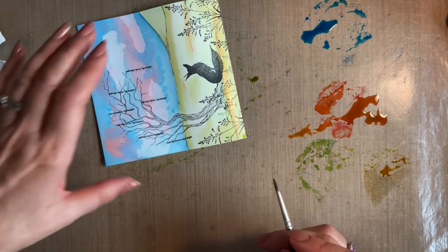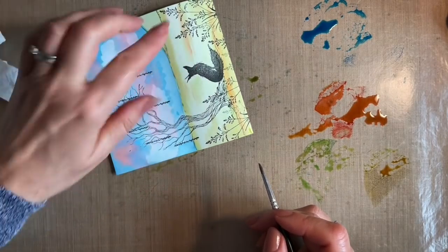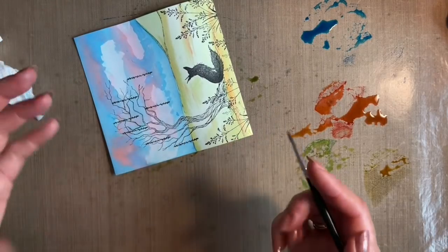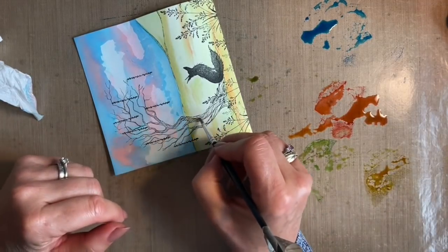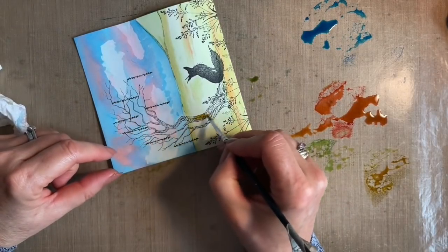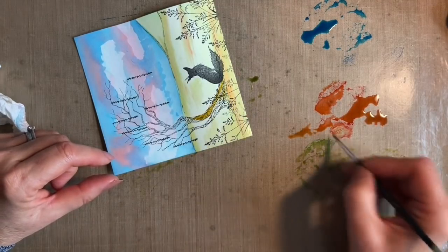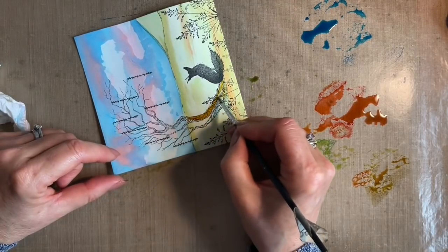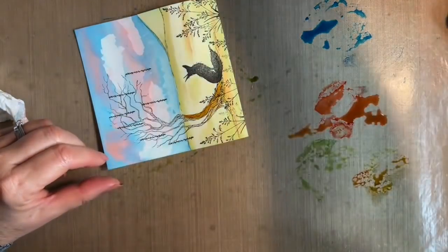Right, now we want to paint the tree. Now again, because it's good quality card, it's warped a little, but as it dries, I've got to be honest, for the amount of water I've added here, the card is staying relatively flat. So I'm just going to bring in some of the Sahara. And I've got a stray hair on my paintbrush. I'm just going to add some colour. Maybe just add a bit of paprika in that to brown it up a little. Yeah, that's better. And again, this bit is lovely because it's so relaxing.